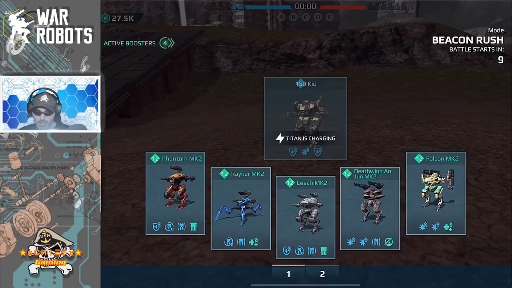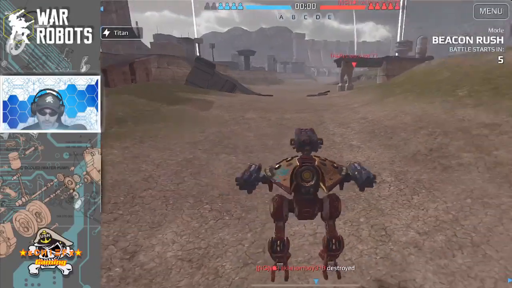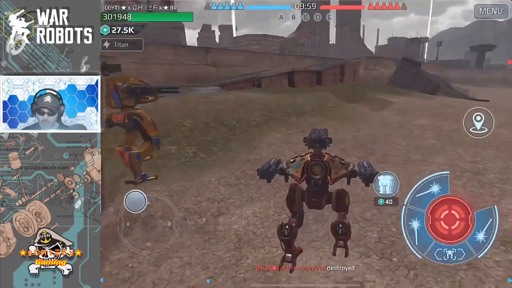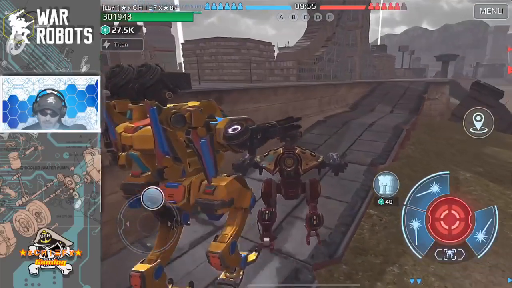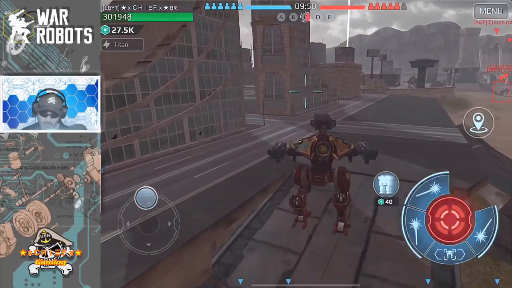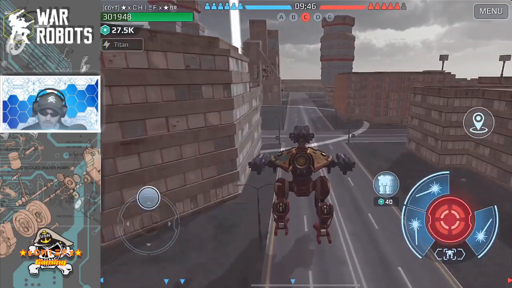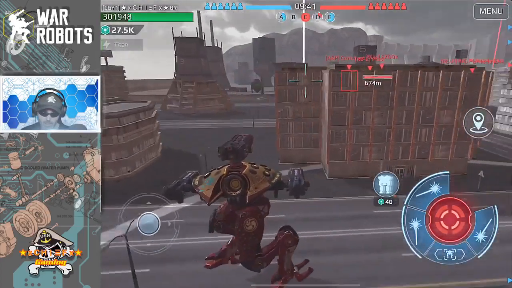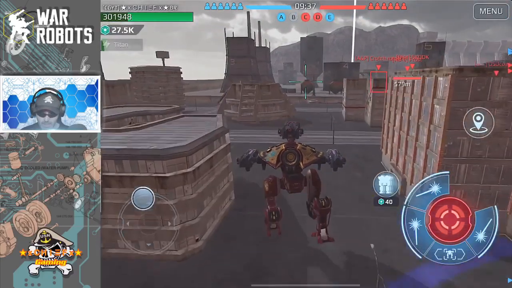Okay, so here we are. We are on not a very good map to start with the T-Falcon, since we're on Springfield, sorry. This is Beacon Rush, and I am dropping in with the Phantom first, just because I want to make sure that we at least get our 2 beacons, and I can try and help my team out. Then we will probably drop in with the T-Falcon and see what it can do.